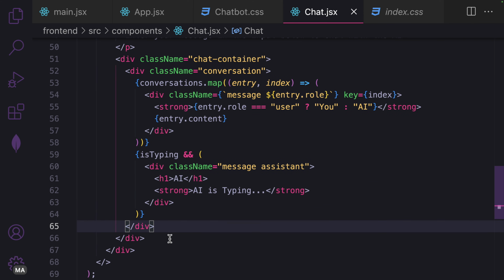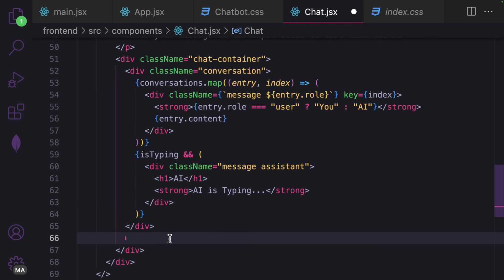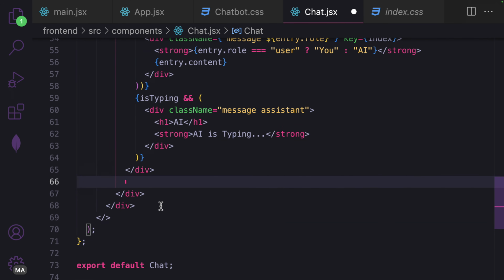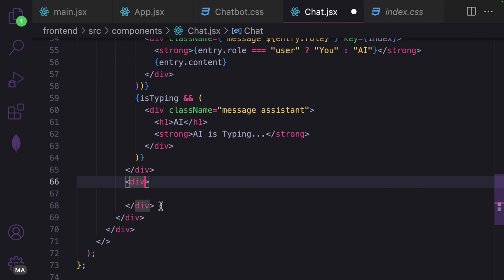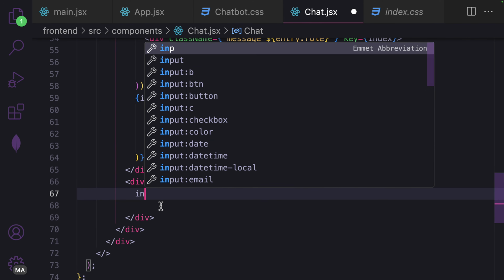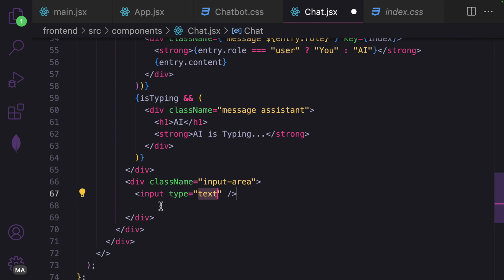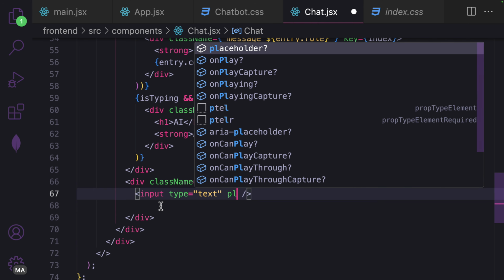The next step is going to be the actual input. So here I will say div, and then provide className called input area, and then the actual input field with a type of text, and then provide placeholder.